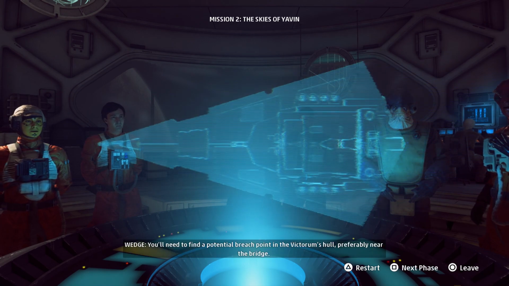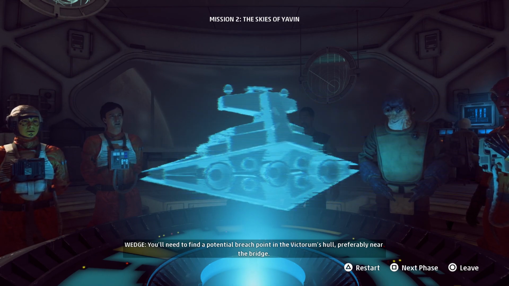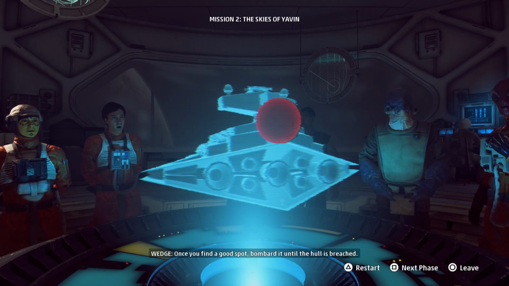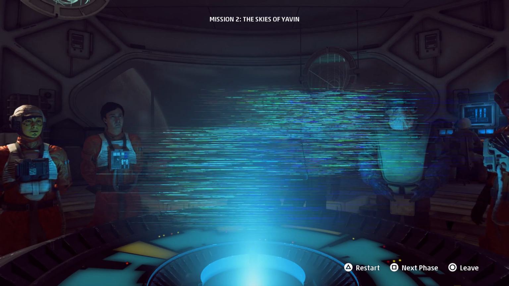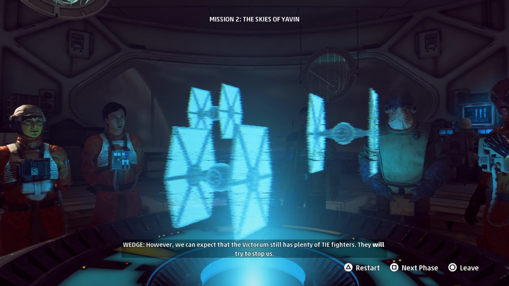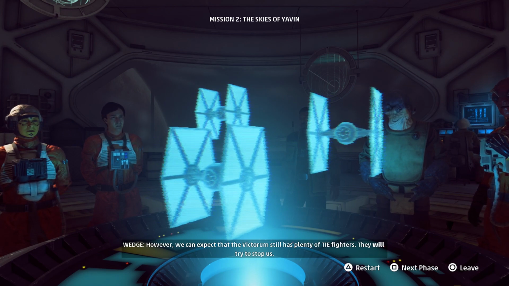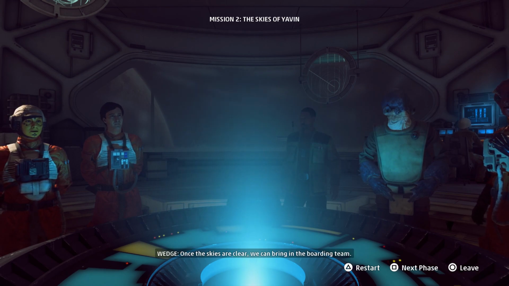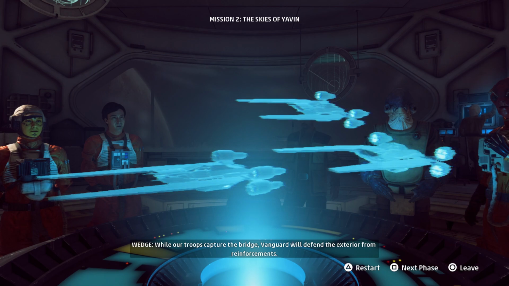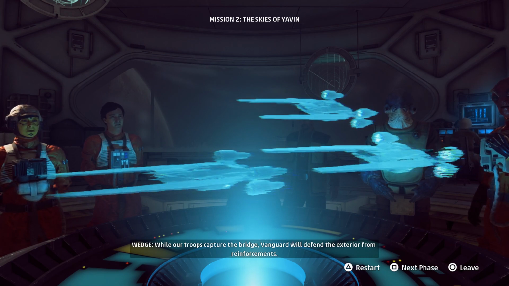You'll need to find a potential breach point in the Victorum's hull, preferably near the bridge. Once you find a good spot, bombard it until the hull is breached. However, we can expect that the Victorum still has plenty of TIE fighters. They will try to stop us. Once the skies are clear, we can bring in the boarding team. While our troops capture the bridge, Vanguard will defend the exterior from reinforcements.